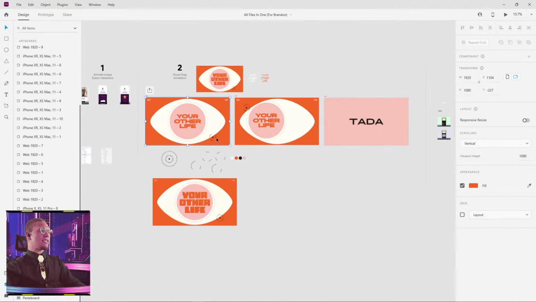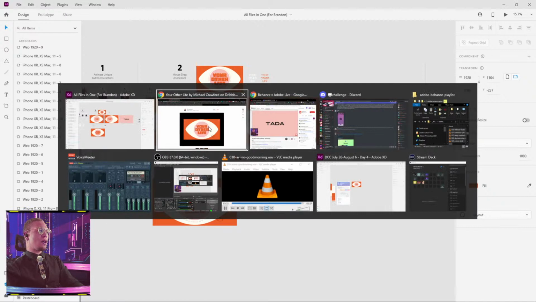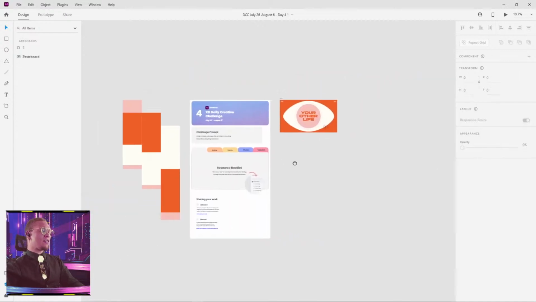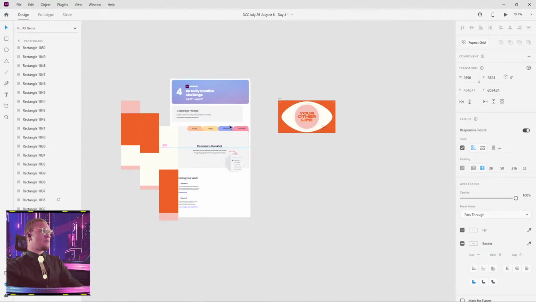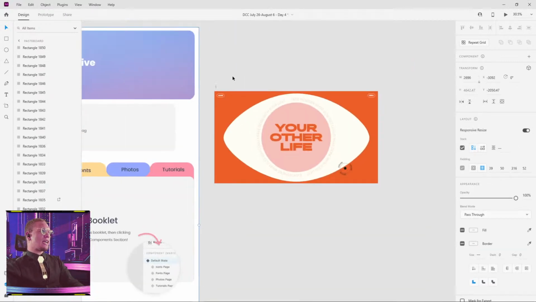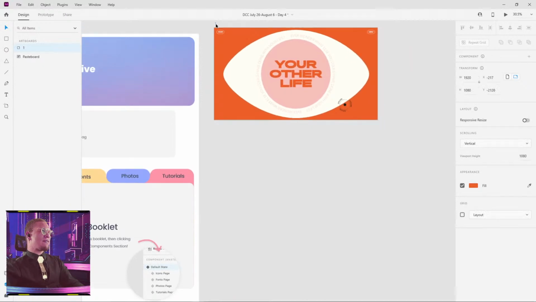By the way, this is what I did beforehand. This is not our starter file. But I gave you guys the first artboard, but what we did is all of that was just done in 3 artboards. So, let's move to our actual starter file. If you guys download the starter file, you will see this beautiful thing, challenge number 4, and our first artboard just like this. I gave you all the things.